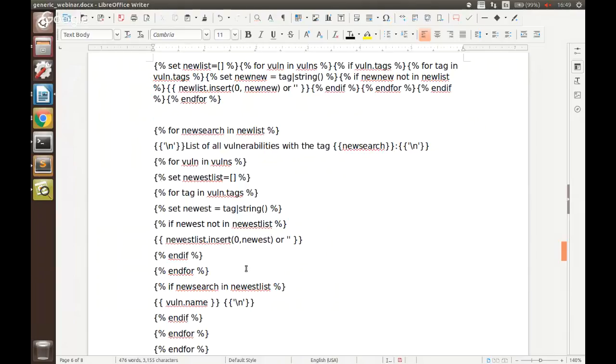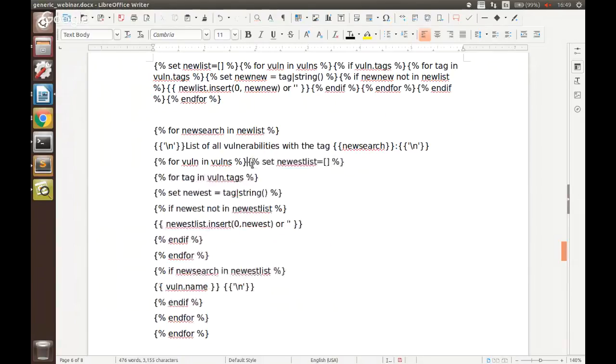But for now, this will do. And what it's going to do is give us a detailed list of all vulns. So again, oh.